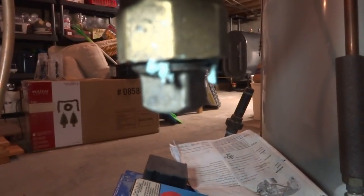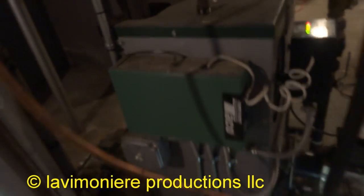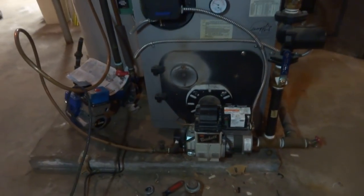Put a plug in here. We got this thing back together. Alright, so we got the gas pipe ran. We got the burner right here. One zone is calling, so it must be the hot water. Make sure that fires up before we go.